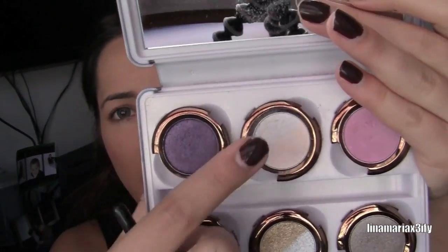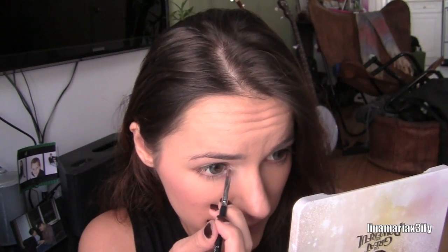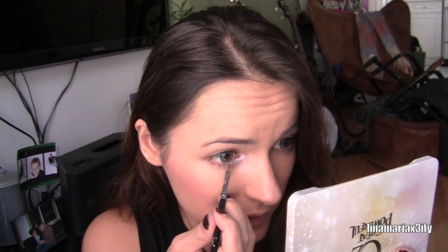I just kind of do it underneath my waterline. The first color I'm taking is a light blue from the Glinda palette, and I'm gonna put this on the inner half of my eye underneath my eye. I'm gonna load up my brush and put this on the inner corner right here. Although this isn't as bright as you would normally see trending, it's bold and pretty bright to me — it's like a holographic, light blue color. I love this color and wear it a lot.